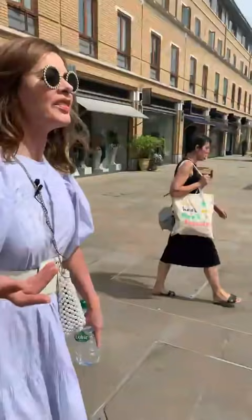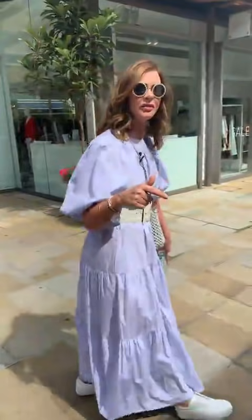Zaras are graded — I don't know if you knew this, I found this out a few years ago — like one, two, three, or four tier stores. This is a tier one store. There are only two tier one stores in London, and it means they'll have things in here that they don't have at any other store, which is why sometimes you might say to me you never find that in your store, but you'll always find it online.